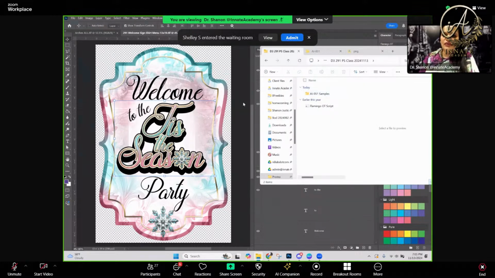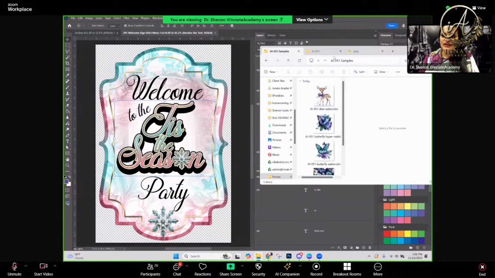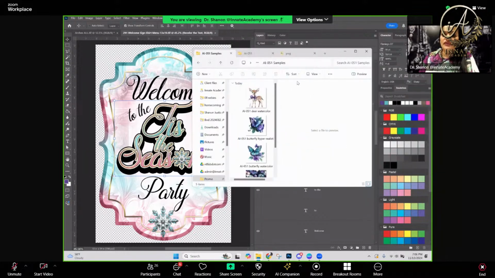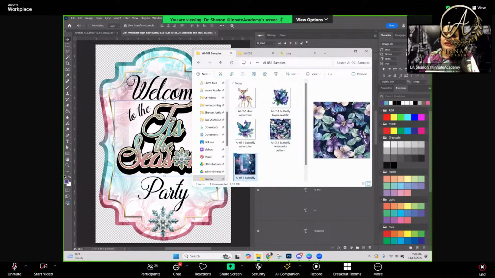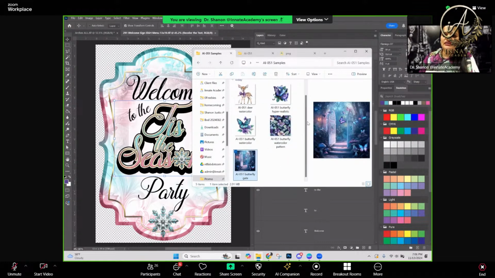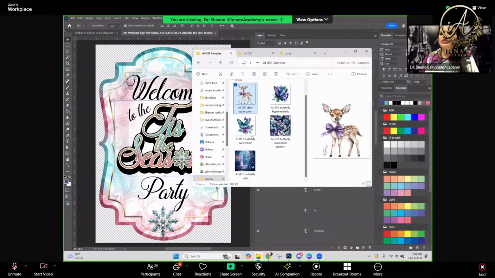That way we make sure everybody makes it through. These are the images that we're going to flip here. And we just made some AI images yesterday. So I want you all to have some fun with that, because we're going to take this design and we're going to flip it to the enchanted teal and purple theme here with just a few images. And I'm going to show you exactly how to do that.